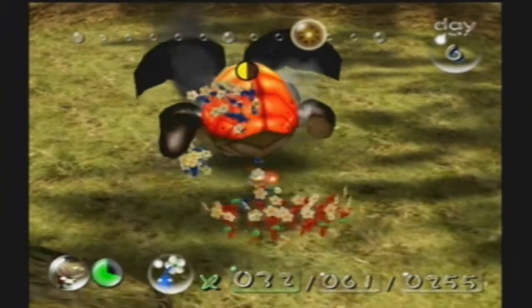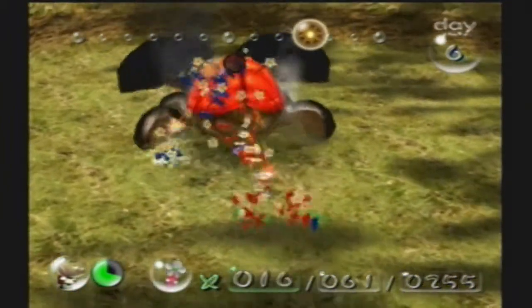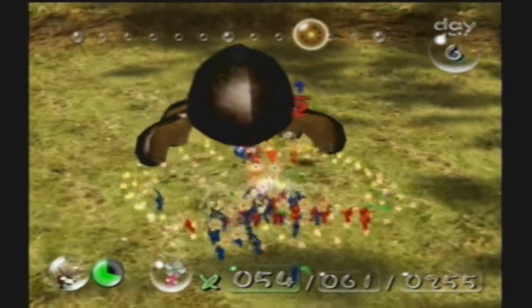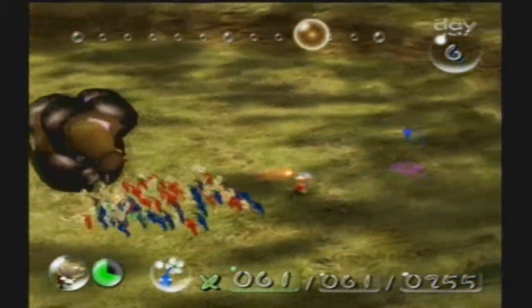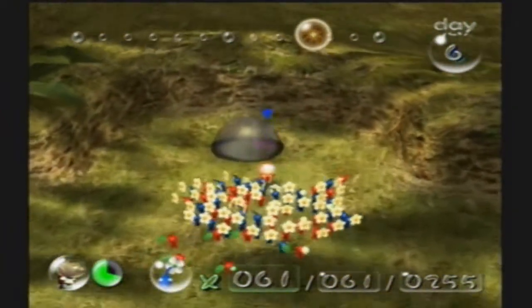The blues don't do as much damage, or he'd already be dead by now. I think we could take him out. Yeah, come on, get him! Yeah! Ooh, he was gonna close too. That was close. Alright, so now that we got him, we can get a bunch on here.